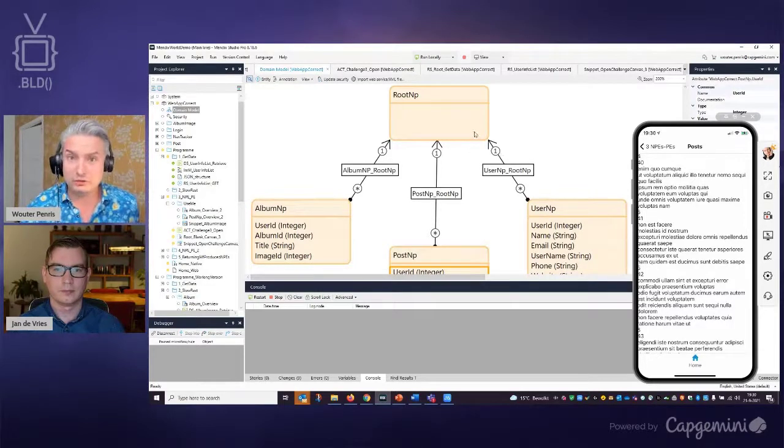Well, this is just to show what you can do with non-persistables and the pattern of using a root object that will allow you not to do REST services each and every time, because REST services are a bit slower. Yes, they can be quite fast, but if you really want that snappy view, this is a pattern that you can apply to reuse some data that you already have in your native or web client.